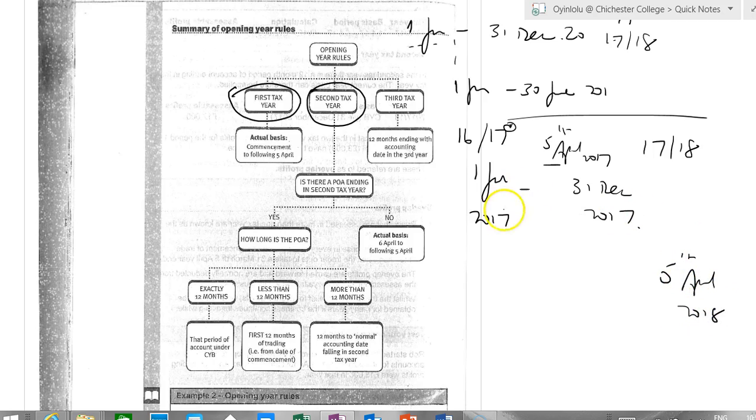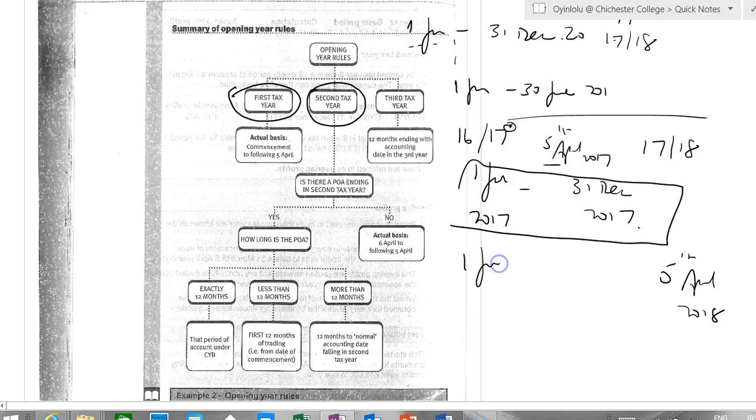So now, just come back to the period that this person provides. We're going to ask a number of questions. Remember, he could have done, I'm going to write another one, 1st of January 2017 to the 30th of June 2017. This could have been the person's first period. It could have been this, it could have been this. Either way, the first year would have applied equally to both, because they would both be ending by the 5th of April. So the question asks, is there a period in the second tax year? Well, there definitely is for both. There's no doubt about that.